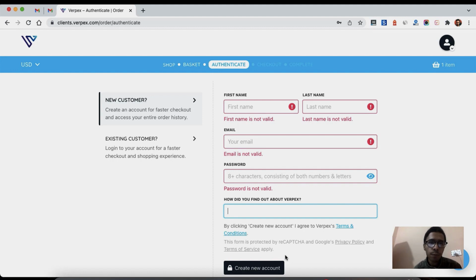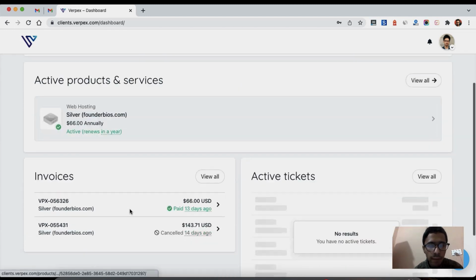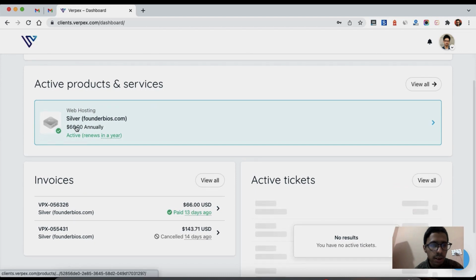So let's go ahead and see how you will have your website hosted with WordPress. So guys, I have already completed the checkout process, and you can see this is my WordPress dashboard where you can see I have an active product in my cart, which is this silver plan with annual billing. So now is the time when we can log into this cPanel and see what features we have to manage this hosting.